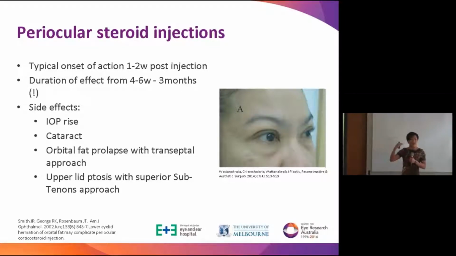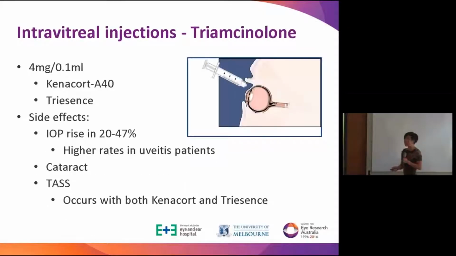And unfortunately, one of my first superior subtenons, I induced a ptosis in a 40-year-old lady who was very particular about her cosmesis. And so she ended up seeing an oculoplastic surgeon who told her not only did she need her eyelid done, but she needed a whole facelift. And so she wasn't very happy with me after that. So since that time, I've always done an orbital floor injection inferiorly. It's funny how we get scarred by our own personal experiences. But anyway, so that's periocular steroids.